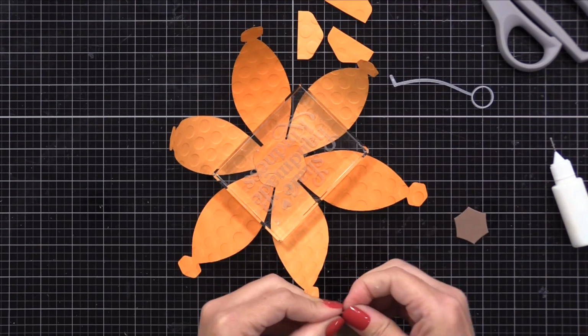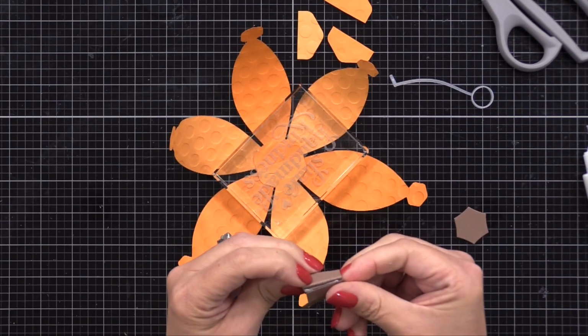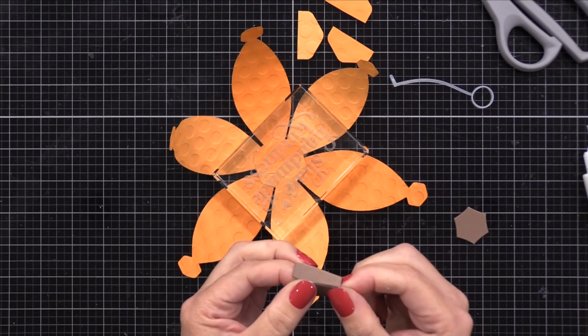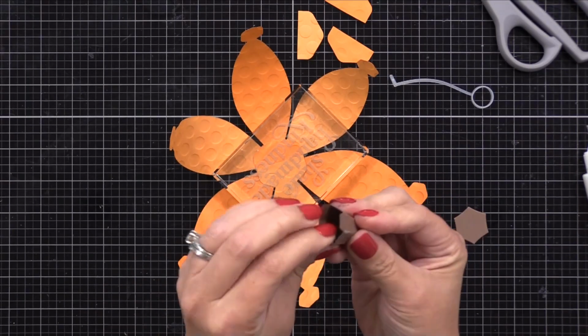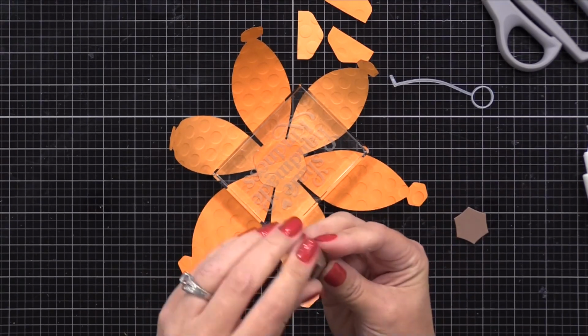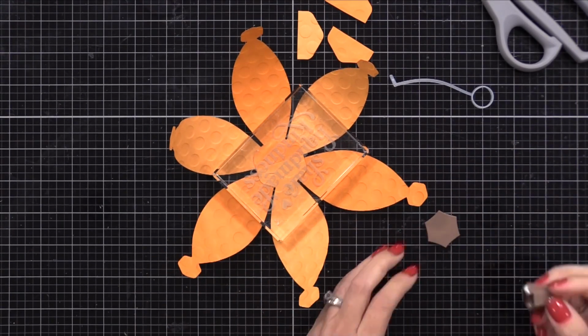So I have die cut that funny looking shape from brown cardstock, folded in along all of the score lines, and then glued the end flaps together. Then I also can put strong liquid adhesive on these little flaps we'll fold in. Again, there are 3 of them, and glue that onto the brown die cut hexagon.